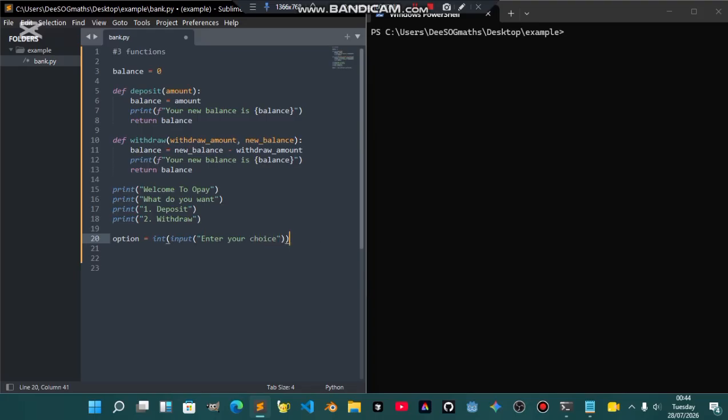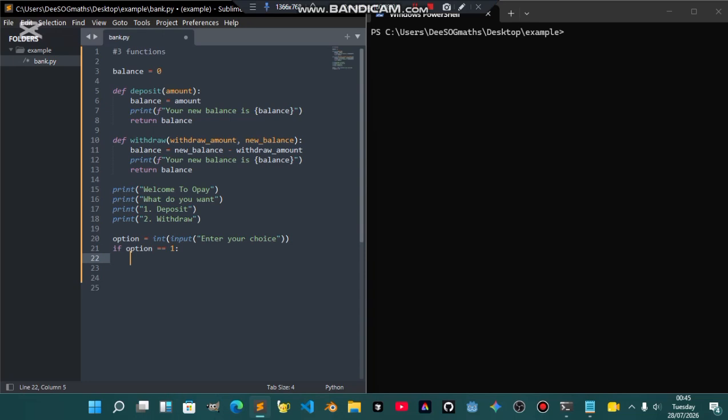So after we've done that, we can now go down and say, if option equal to one, we know the user wants to deposit, right? So all we need to do is to call the amount he wants to deposit.